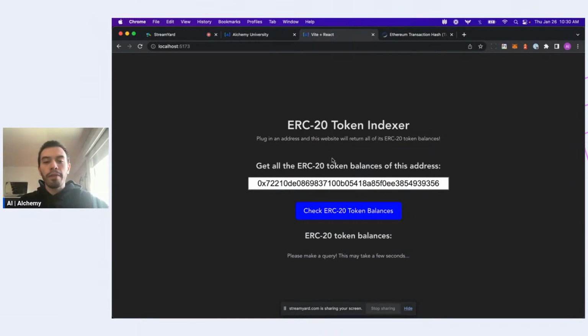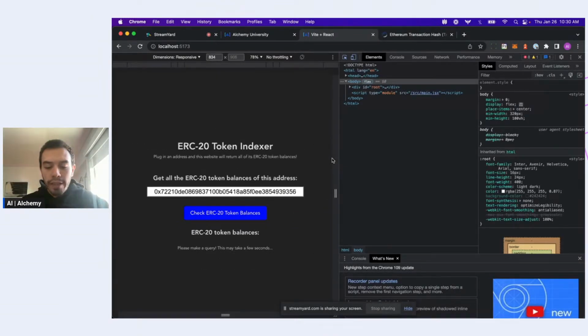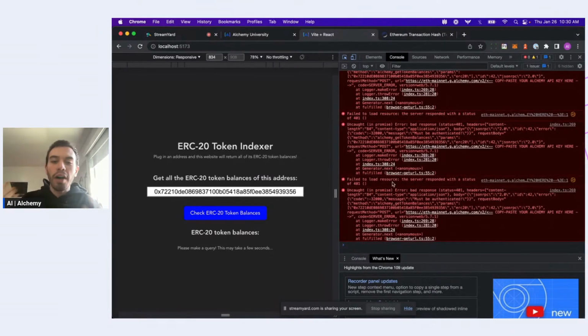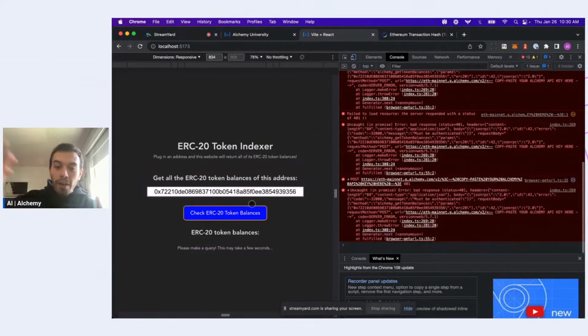For us front-end developers, if you press Command-Shift-C, you'll bring up the Chrome browser tools and you'll be able to see the console of the browser. You'll notice now, if I click that button again, that error will pop up in the console. But we are not doing a good UI UX job because we're not bubbling this error up to the user in an understandable way.